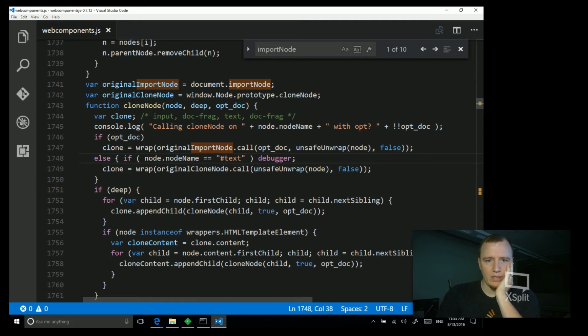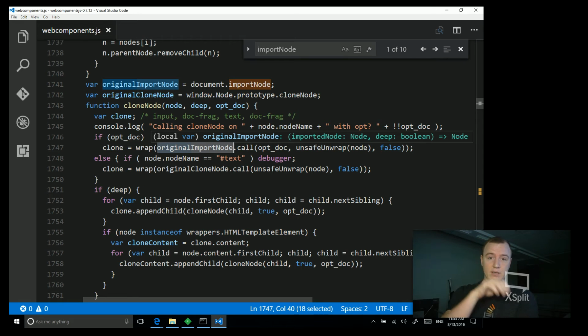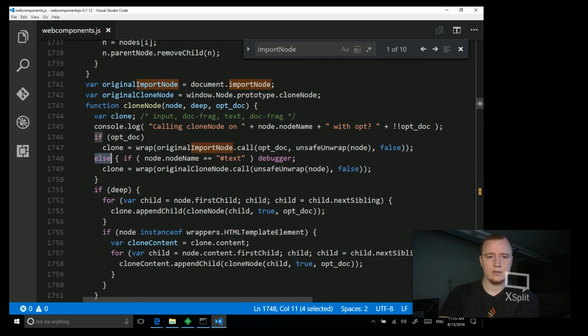Though, because what I'm looking at right now is this function is going to be called. It's going to be called with an optional document passed in. If the optional document is being passed in, then the importNode is being called. That is to put the node into that optional document. Otherwise, we're just going to clone the node. Maybe I see what you're saying. So if we get the if deep, so if that's true, let's see.